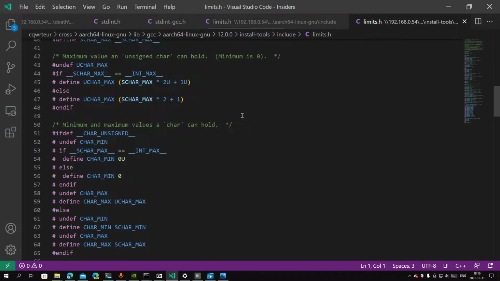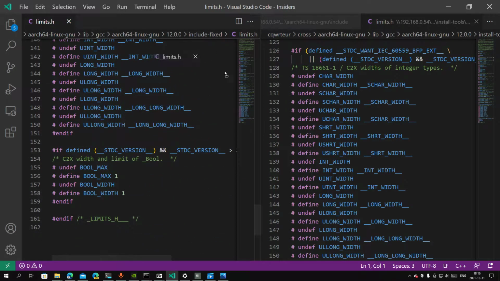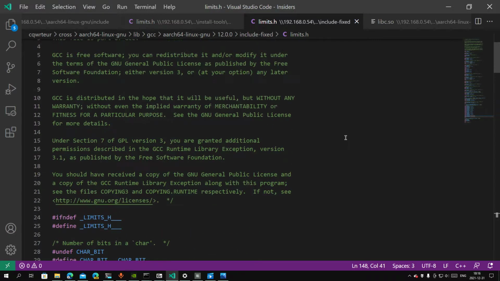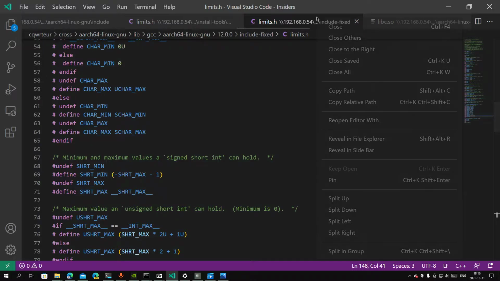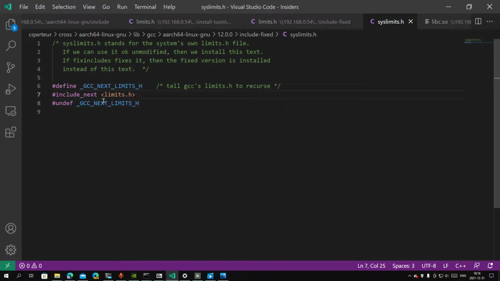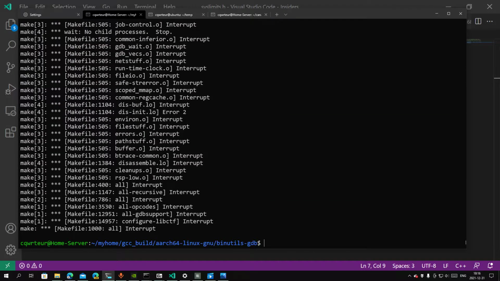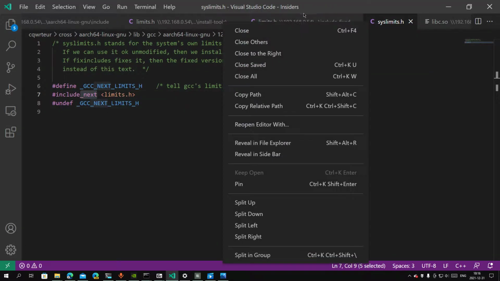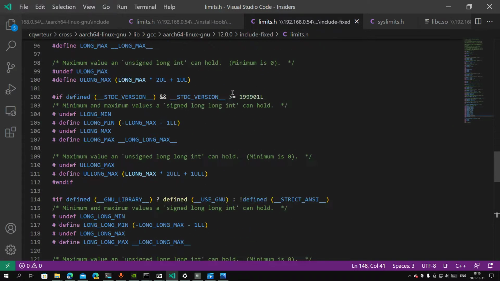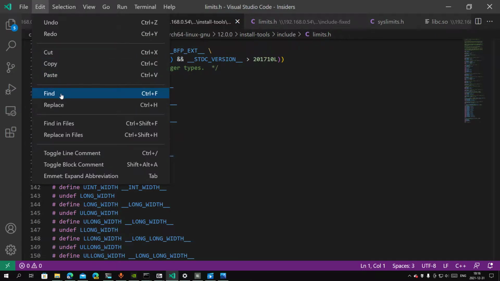Yeah, here. Oh, yeah, GCC provides that. But here it's actually saying we have the problem. Yeah, it's this limits here. Right, the problem is because of this, if I remember correctly. No, it's not this, okay. So in limit.h, it just becomes a recursive call, a recursive call to this file, right? Then you have the problem, syslimits, whatever.